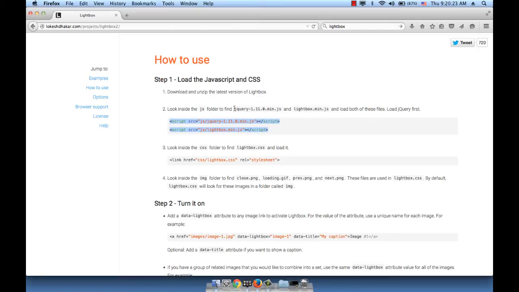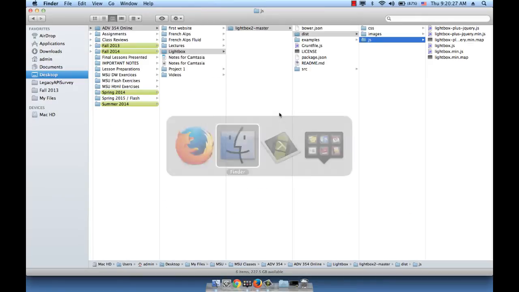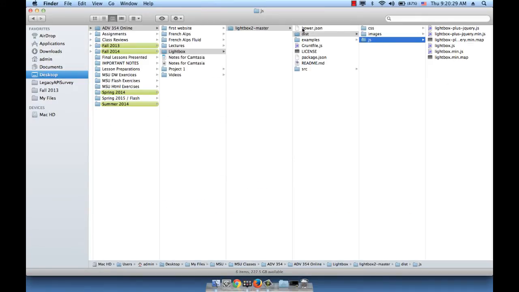We have to find this file, 1.11.0. Let's check. Okay, I already went ahead and looked in detail what's inside of these folders, and there is no such file called 1.11.0. Now, why is that?